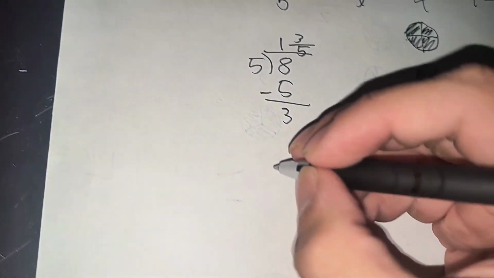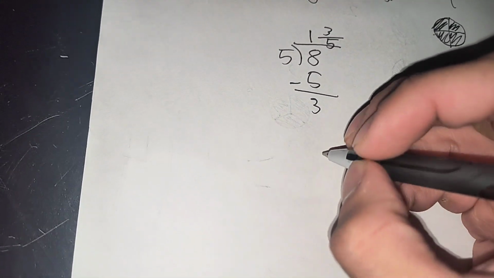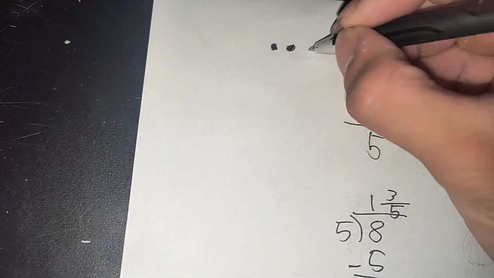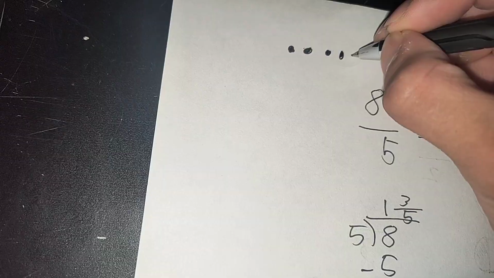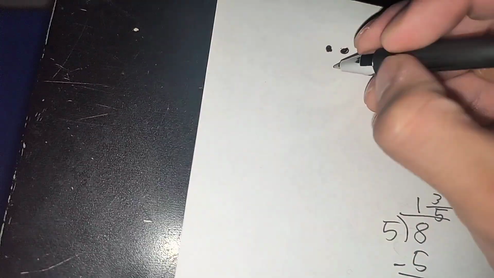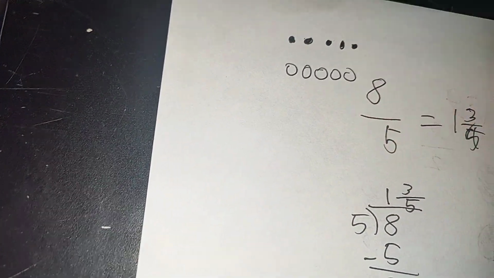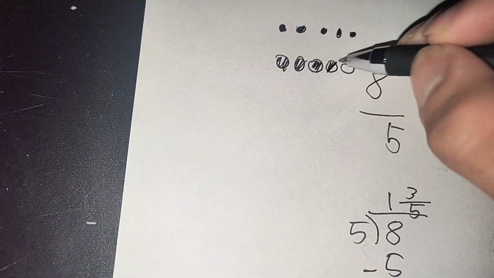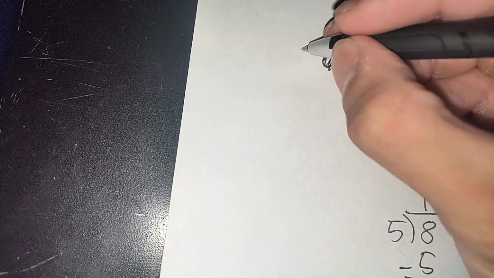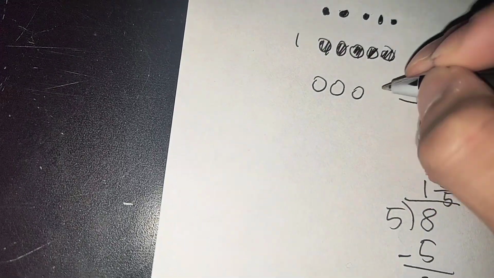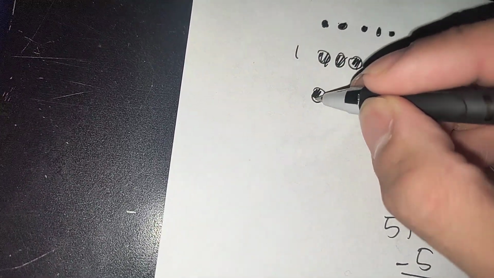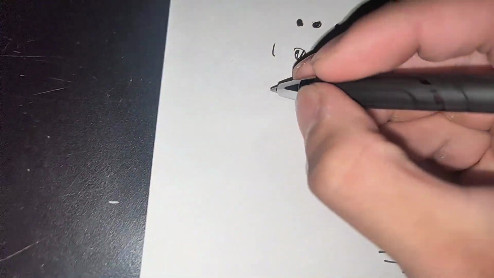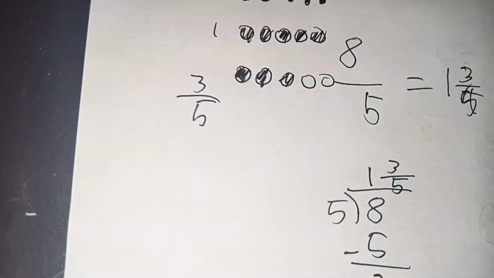And I can show that if I were to grab a group of 5 balls. Oh, here, you know what? 1, 2, 3, 4, 5. I'm supposed to color them in. And then I colored all of them in, but I'm supposed to have 8 out of 5 colored in. Well, I already colored in one group. And then 1, 2, 3, 4, 5, and then colored in 3 more to get 8. So this would have been 3 out of 5.